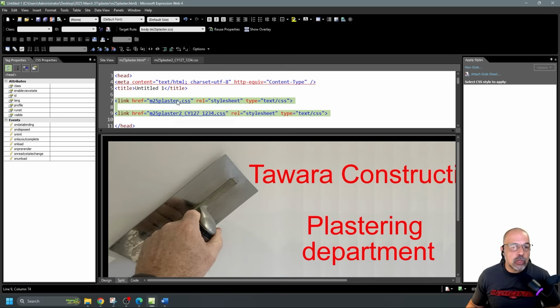Now, the first one is on line 7. The second one is on line 9. Well, which one has priority? Well, if I was to give you directions, go straight and then turn left. And I say, oh, no, hang on, sorry, mistake. Go straight and turn right. The directions you would follow is straight and turn right. You wouldn't turn left, because the last thing I said to you was to turn right. That's exactly the same thing with style sheets and commands when it comes to HTML code. The last line has priority.